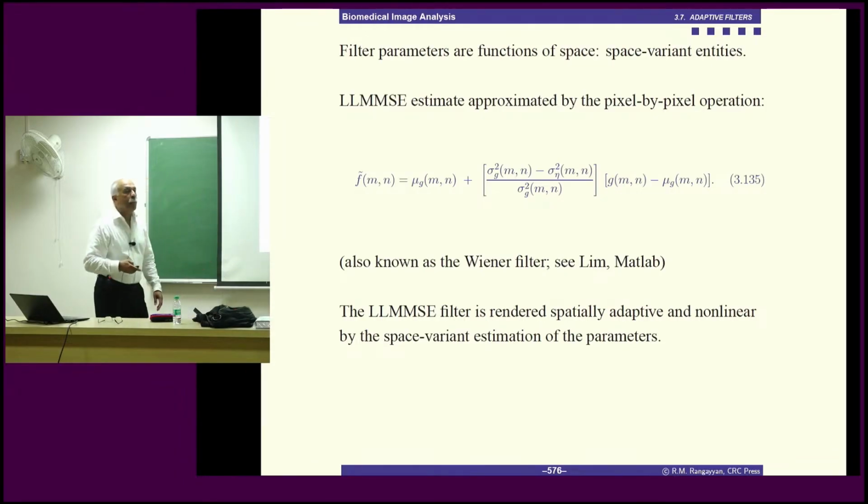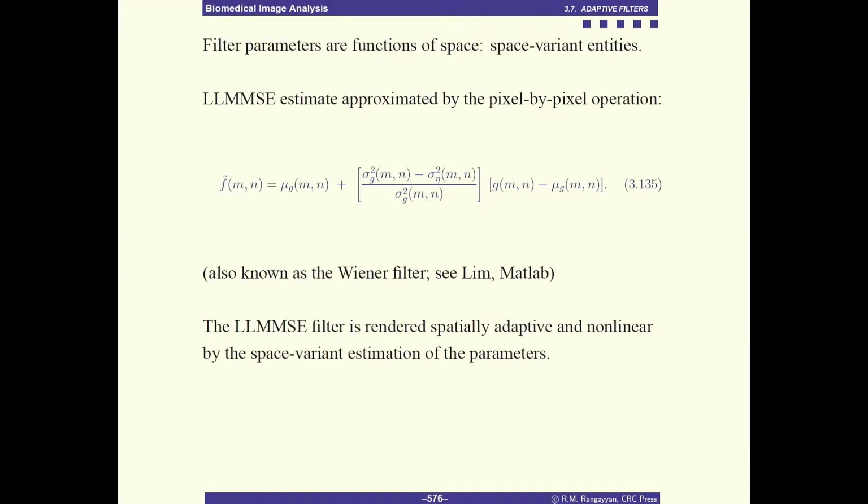This is done by pixel. I'm sorry, you have to speak up a little. No, this is done pixel by pixel. Yes. Pixel by pixel. That's why everything is written in terms of MN. And why can't we take a window? Yes, these are all computed using windows. But what is the typical window size? That's up to you. 2p plus 1 times 2q plus 1. You can let that window change, we will see that. You can let the window adapt. If you take a bigger window, the statistics will be changed. Yes. Non-stationarity comes into the picture.